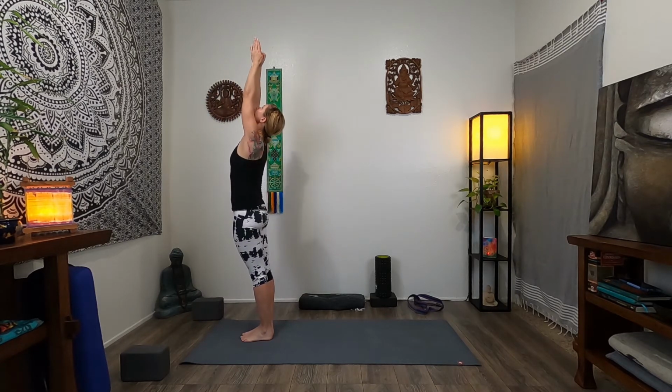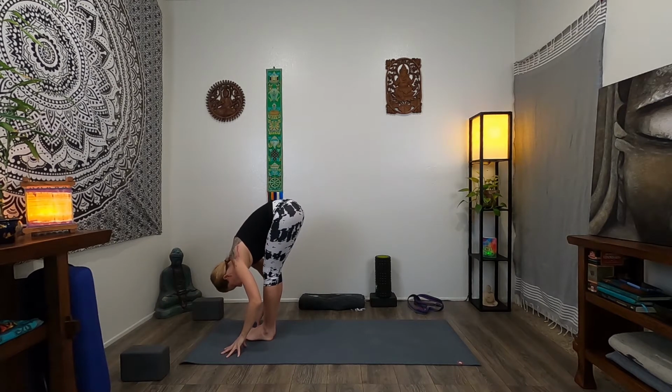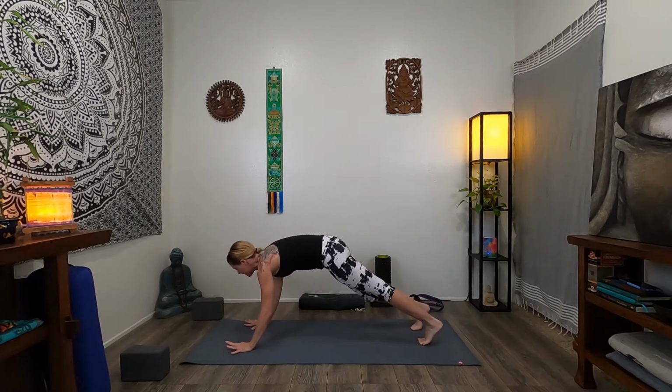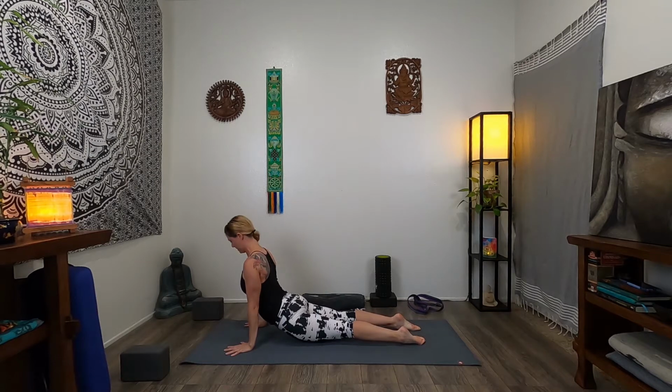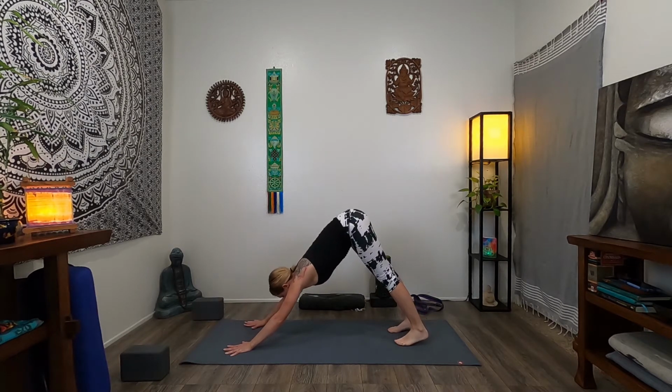Inhale, usually reaching, exhale, usually folding or moving inward. Inhale and exhale. Slow the breath down. Slow the movement down. 3 to 5 breaths here, down dog.